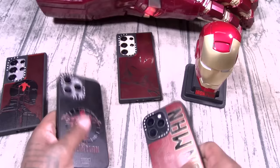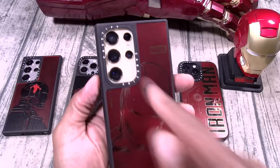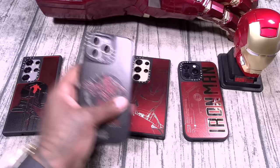Which one y'all like better out of all four of these? Let me see. For number one, I'm going to go with this one right here. This is my number one. Just a little silhouette. With the gold, red and gold, pretty tough. This black is fire too, though. Anyway, these are the Iron Man cases and accessories. Now, let's take it over to Peter Parker status.